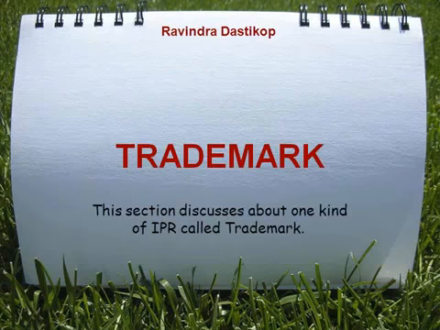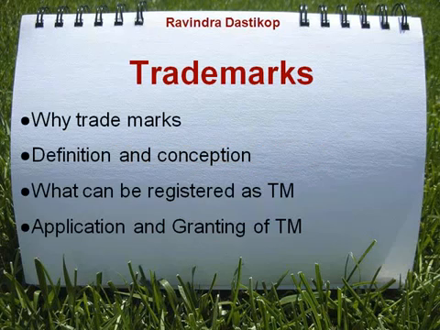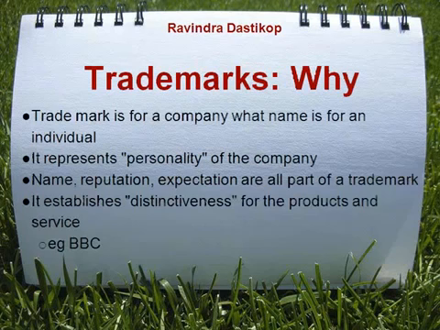Let me go a little fast. In addition to that, we have trademarks. Trademarks are very much an IPR because they are needed in a business. Trademark is for an individual or a company. For example, Tata has a trademark, the word Tata. Similarly, Microsoft has its own, and BBC. So name, reputation and expectations are all part of a trademark.